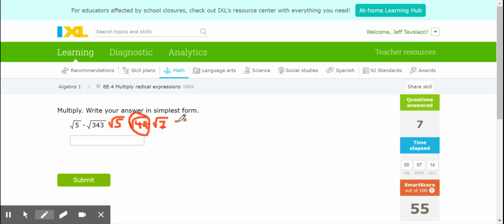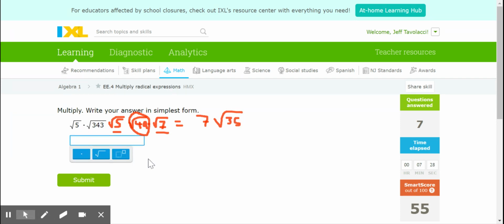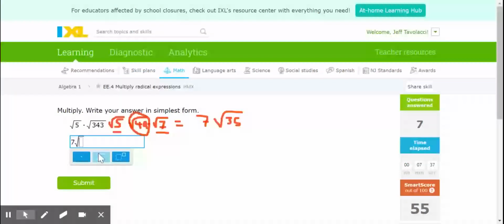So the square root of 49 I can take, it's 7, but these two can now join together underneath the radical. We've got 7 square root 35. So the way these problems are going to get difficult is either there's going to be variables involved, or the numbers could potentially get pretty large before we have to simplify them. My suggestion is break them down before you multiply.